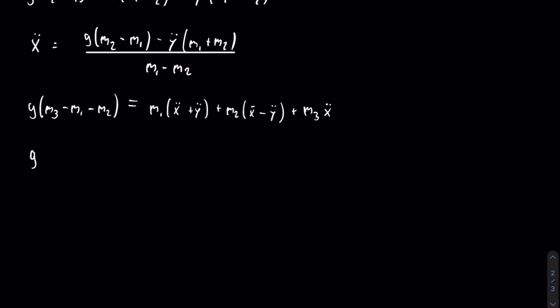So doing that, the left side is exactly the same. Then on the right side, you look at what's being multiplied by each thing. So for x double dot, you can see that it's multiplied by m1, m2, and m3. So then you can just write out that part as x double dot times m1 plus m2 plus m3.